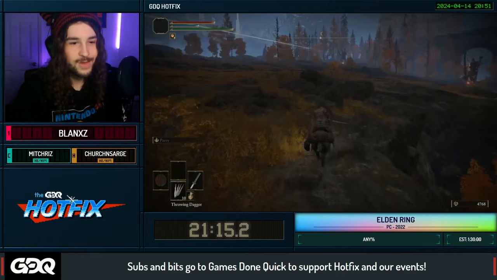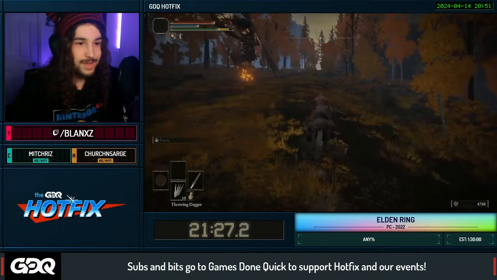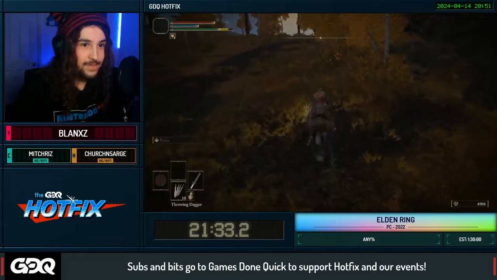As you guys will see, there is a strat here that we are going to do for the boss, the Draconic Tree Sentinel, which is coming up, and it is one of my favorite strats of all time, pretty much. It makes this run viable, and I'm very thankful that it exists, because I like this route so much more. The idea behind this strat is we are going to aggro the Tree Sentinel.